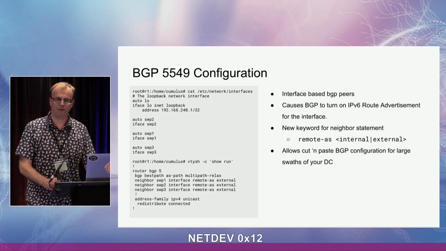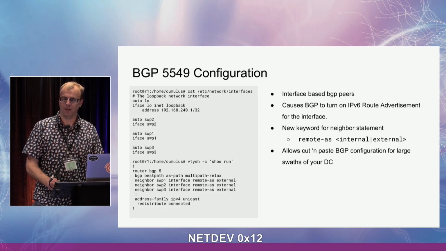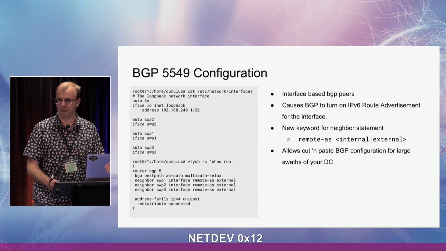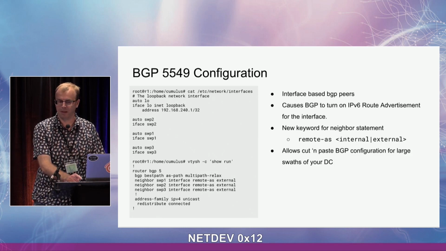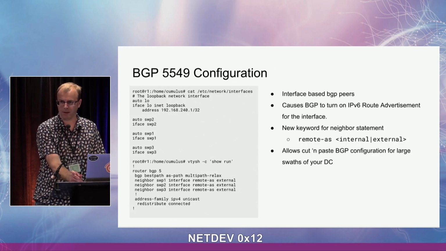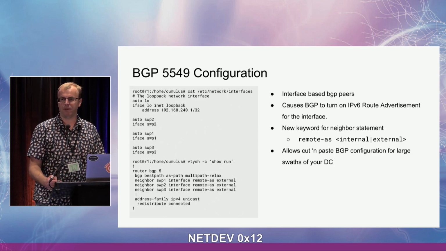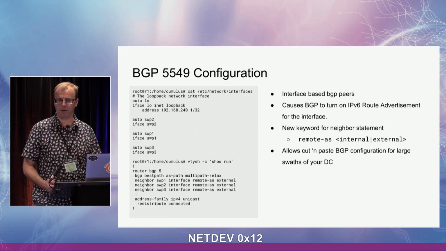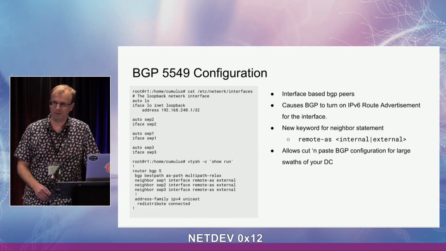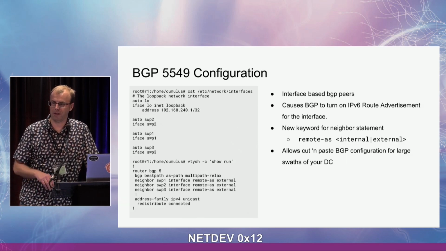Well, from a configuration perspective in a data center, it reduces my config to something I cut and paste. I can take that config and put it on every single router in my network, fixing the router BGP correct AS number if I've changed it. But it becomes incredibly simple. Since it simplifies my network, I've reduced my errors, and I've got this cut and paste configuration across a large section of my data center.